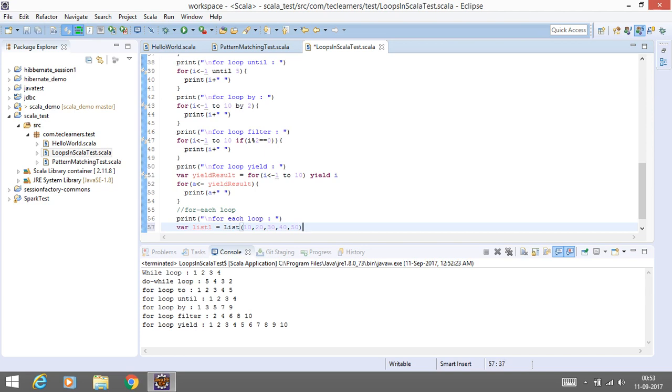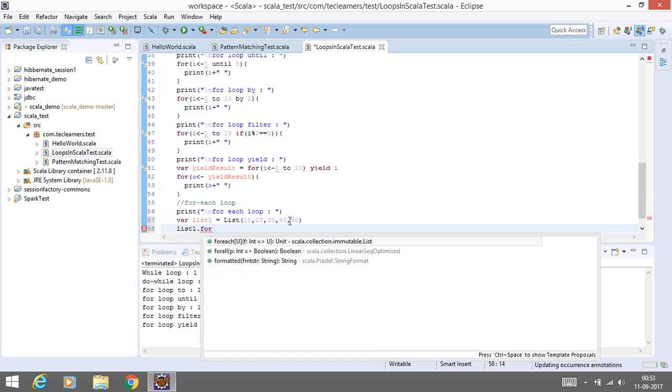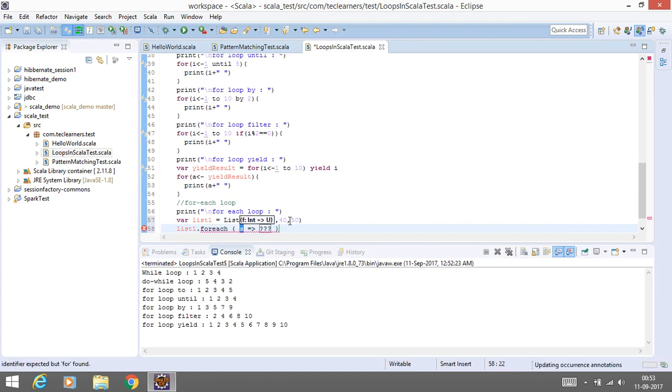And how foreach will work is foreach. Now here I can write the element which will be iterated. Now I'll write the operation here.